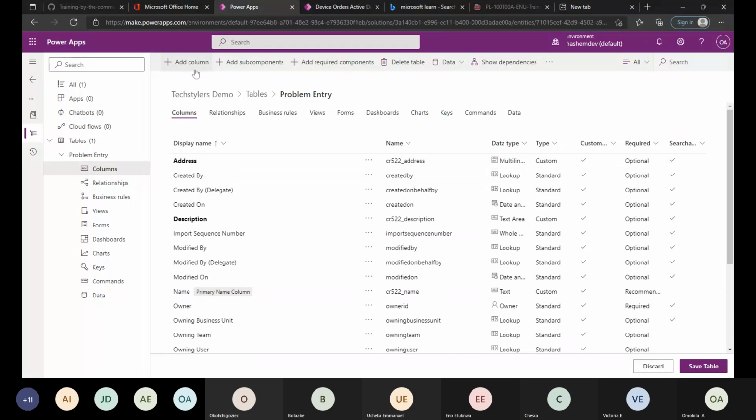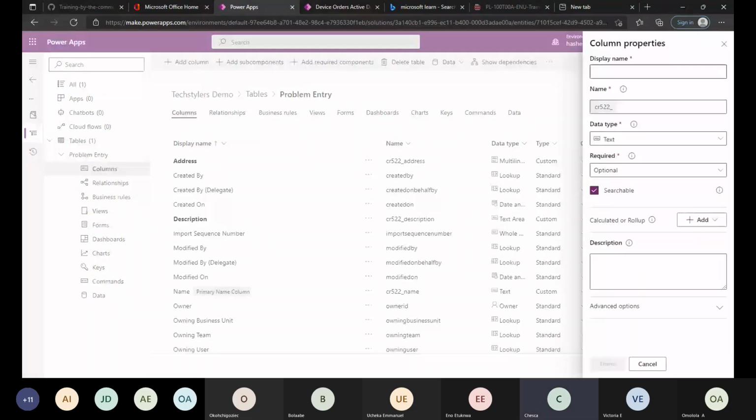So see add column here. Can you see my cursor? No, I can't see your cursor. Add column where? Can you see this? Okay. So click on add column, and that's how you create a column. Is that fine? Okay, all right. Thanks. I was looking for that. Okay, thank you.